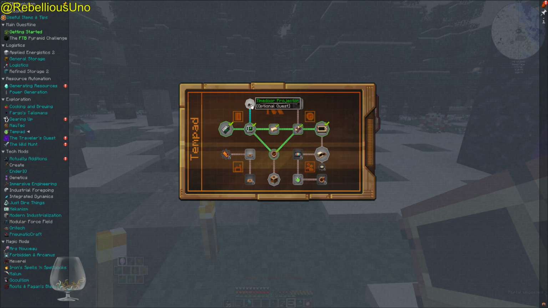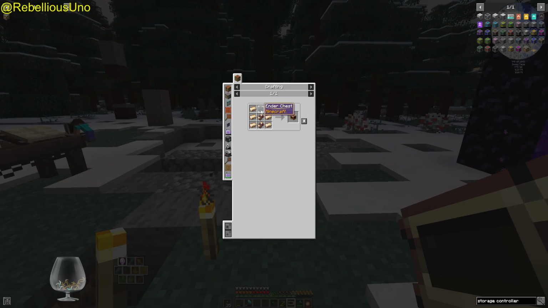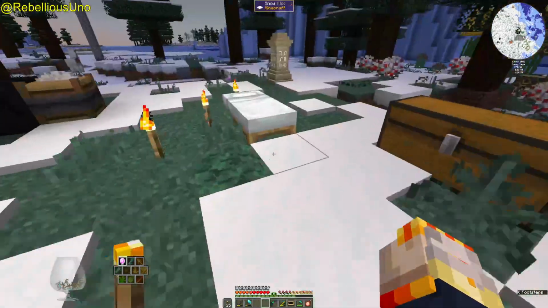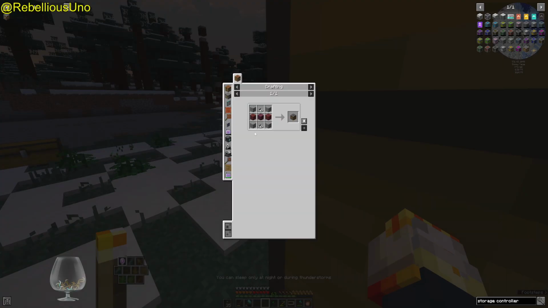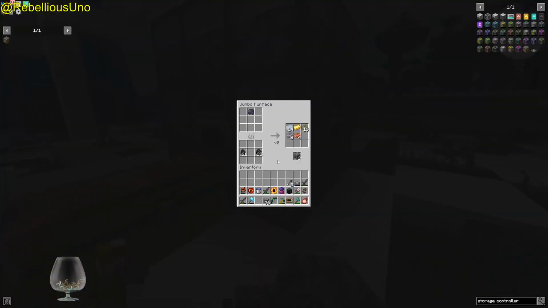Workstation, time twister, metronome. What's a metronome? Two batteries and an ender chest. Can I make these with... Oh yeah, I was gonna make the storage controller. Let's at least make the storage controller.